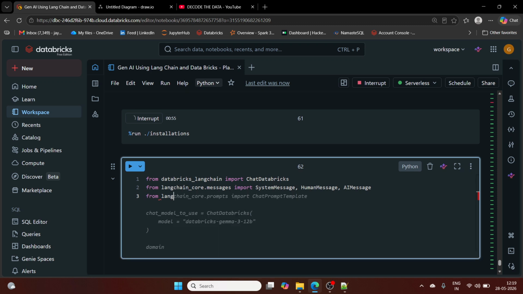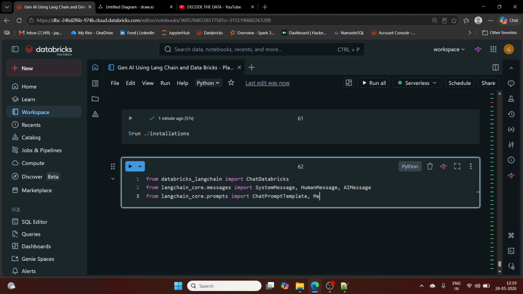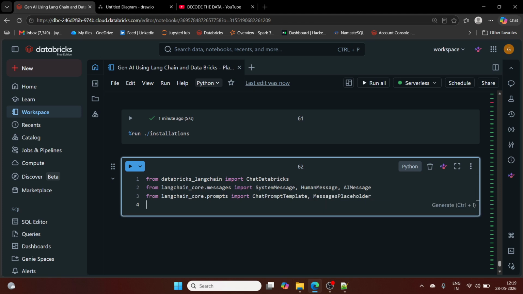From langchain_core.prompts import ChatPromptTemplate and MessagesPlaceholder.